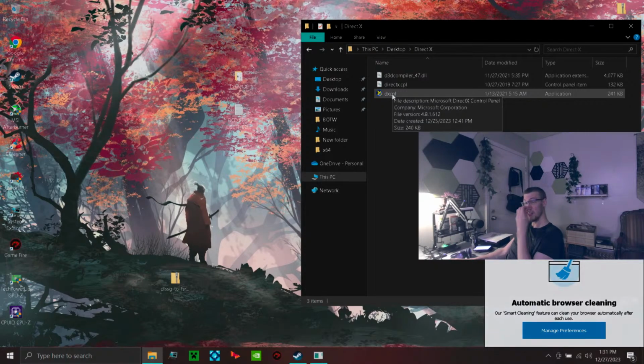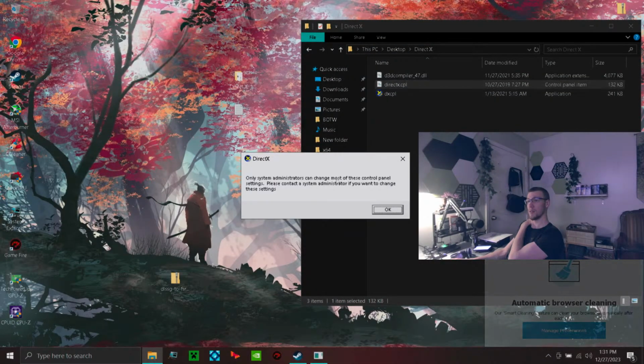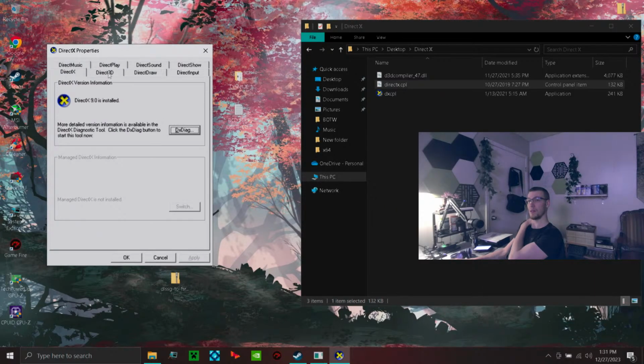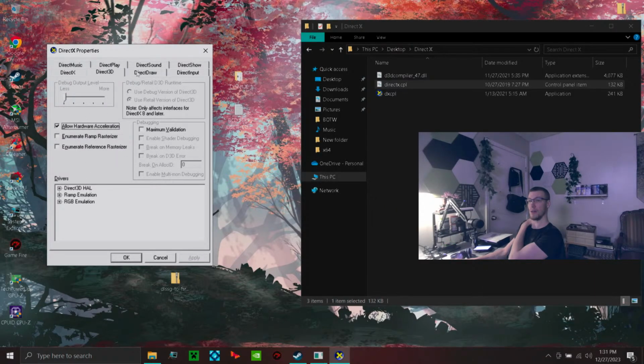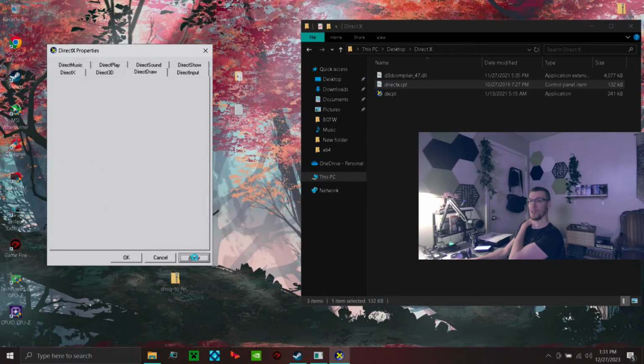Another thing I think you could try to find, no, sorry. I don't know if you can have this file. You can adjust Direct 3D, or no, DirectDraw, and set your forced refresh rate to 60, if that helps. I've never tested this. This is something I might just run real quick just to see what it does.